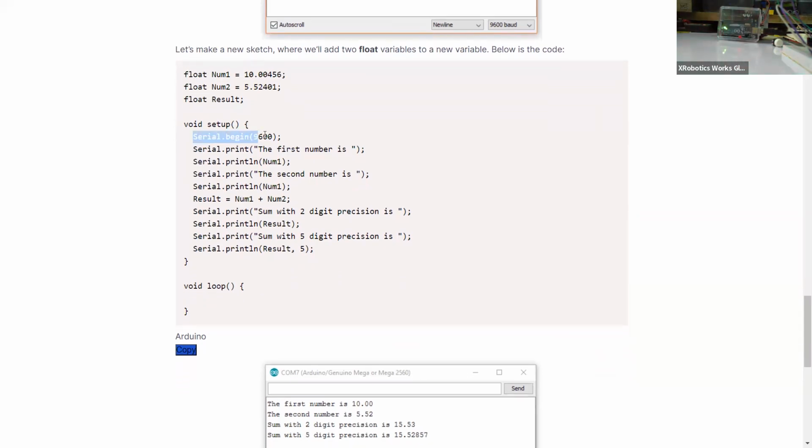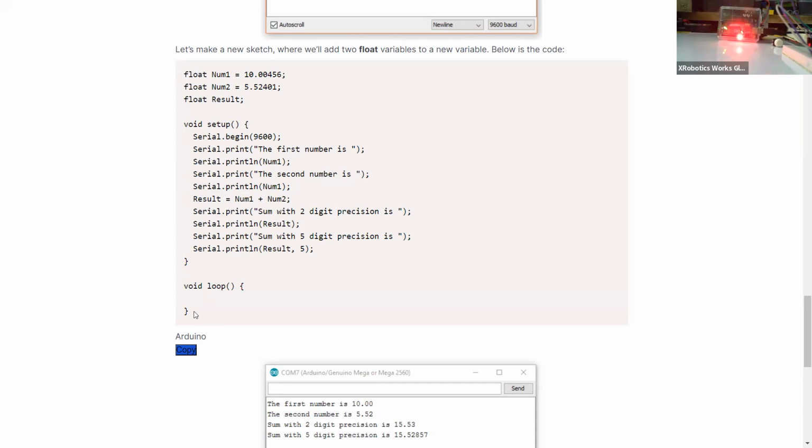First we declared Serial.begin(9600) to establish the serial communication, and further we wrote "the first number is" and directly printed the value of num1. Second, we again called the Serial.print function to write "the second number is", and directly called num1 in this segment.